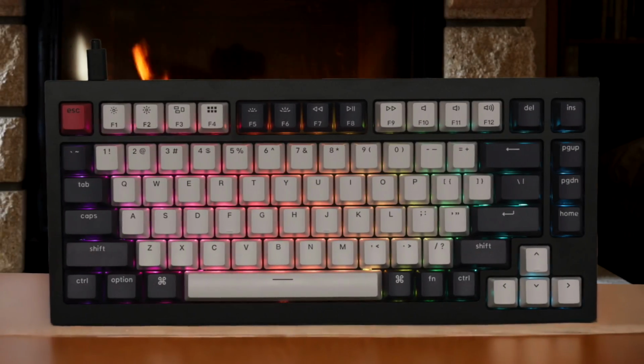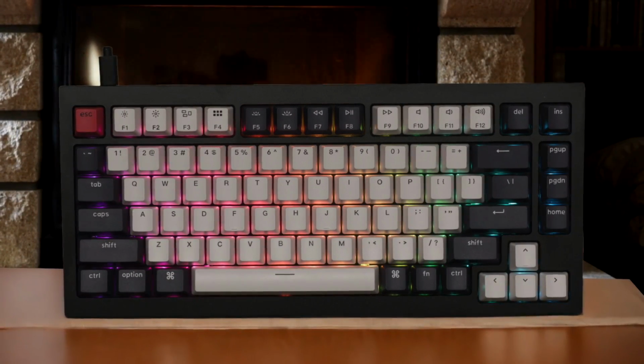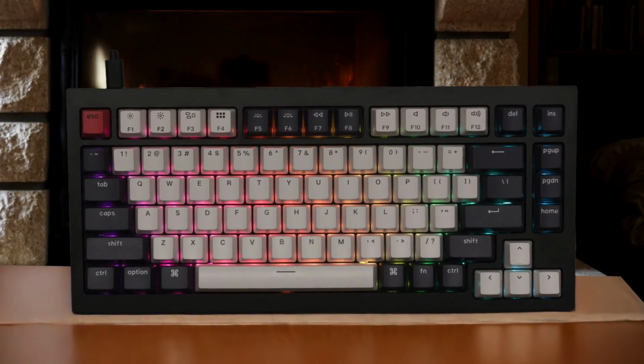But for general typing and productivity, the Keychron Q1 offers an impressive combination of premium build, typing feel, customization, and wireless convenience at a competitive price point. It's a compelling option to consider if you're in the market for a high-quality mechanical keyboard.